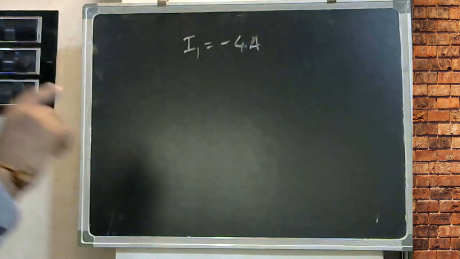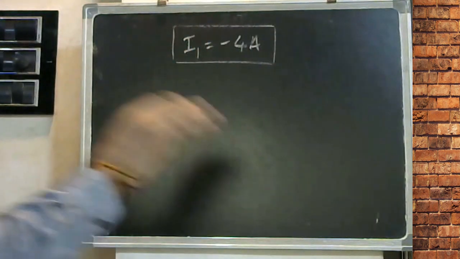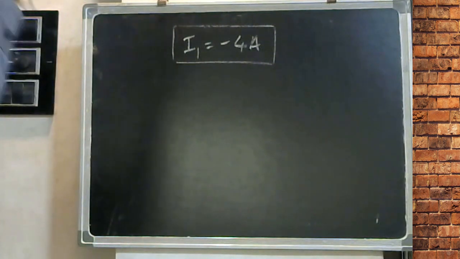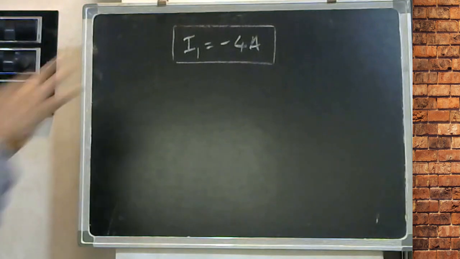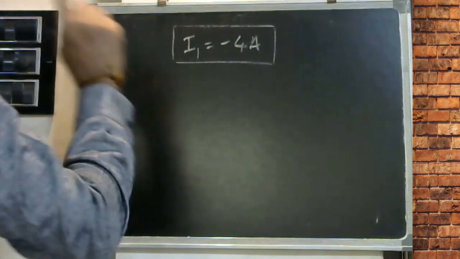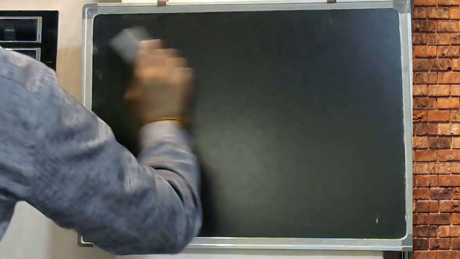So there is no problem in Kirchhoff's law, whatever you do. Even if your current direction is wrong, maybe the bigger battery is taking charge and the current is actually going reverse, no problem. The answer will come out negative, but the magnitude will not change. Negative indicates the actual direction is not the one you showed in the diagram. The current is actually going in the opposite direction. So this is the easiest way to do it.